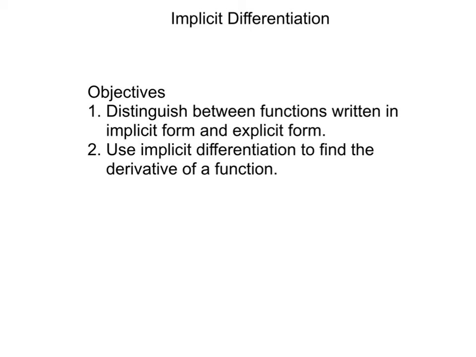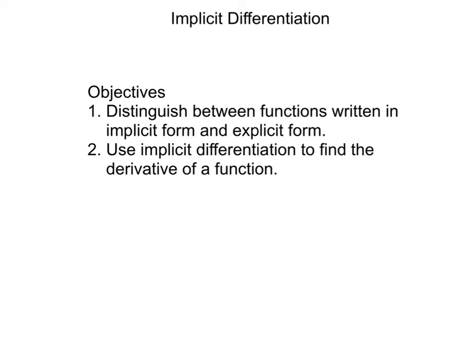Hello and welcome to our video on implicit differentiation. Implicit differentiation is a technique we have for finding the derivative of functions that are not written in explicit form. And we're going to talk about the difference between explicit form and implicit form. In fact, that's one of our objectives, along with using implicit differentiation to find the derivative of a function.